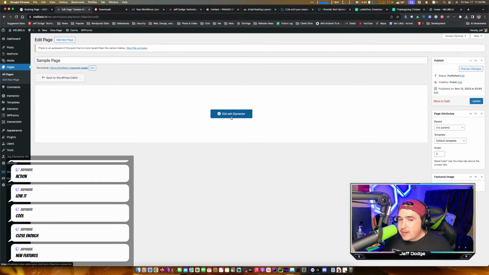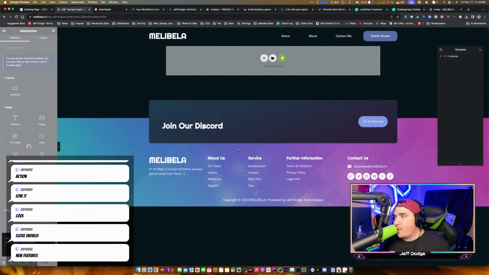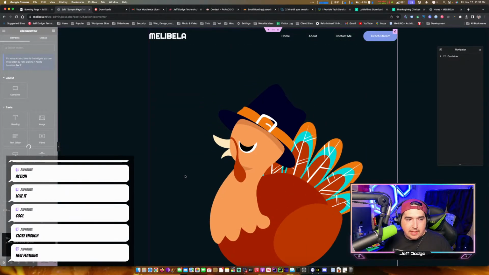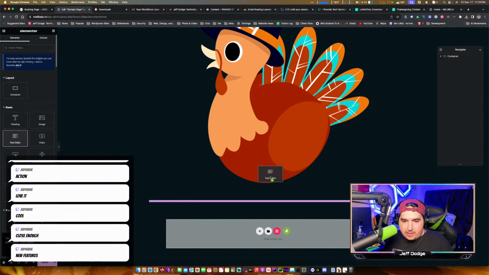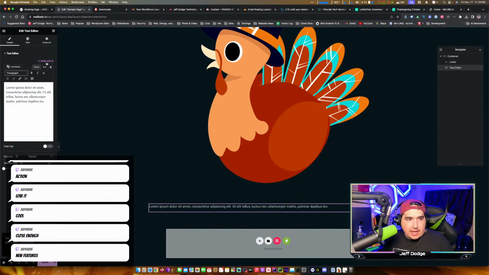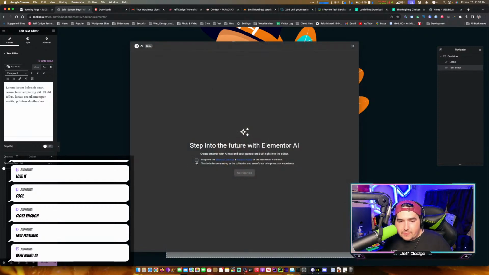Yeah. One new feature that I really like is the AI stuff. Like being able to have it automatically create content for me. Check this out. This is pretty cool. So I'll bring in a text editor underneath my chicken, and I will go right with AI. Now it brings up this little thing. I accept. Get started.